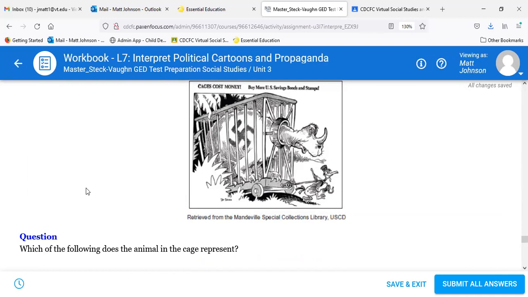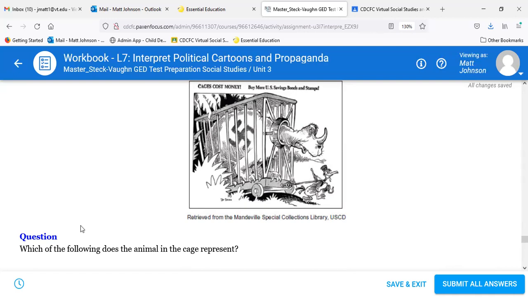Anybody know who drew that cartoon? It's down here in the corner. If you look close, you might be able to make out the name. Oh, but I cannot read it. It's Dr. Seuss. Yeah, Dr. Seuss, right? One fish, two fish, red fish, blue fish, and all those books.